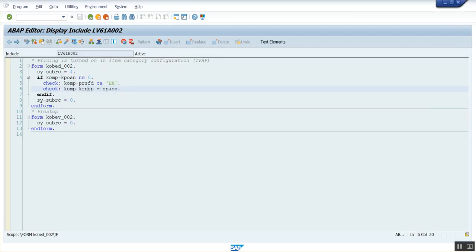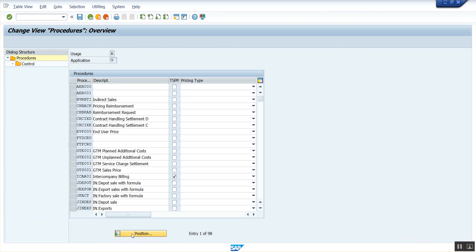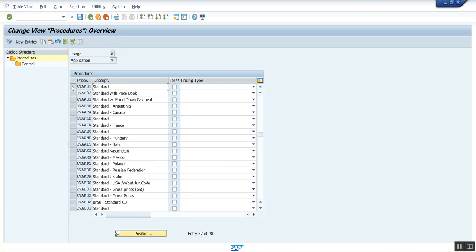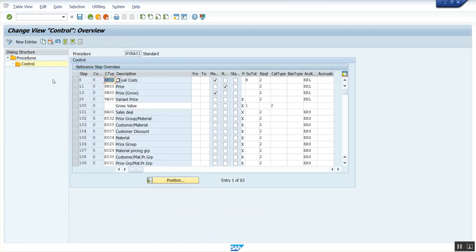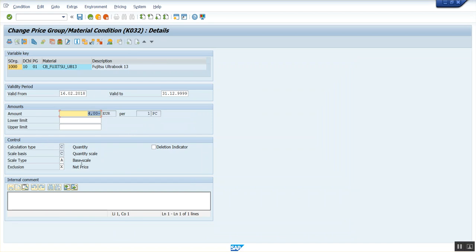We can open another transaction and open the pricing procedure, RV. This pricing procedure is determined per order. First it looks for K032. When it tries to find a condition record for K032, it finds one. Yes, it is there.